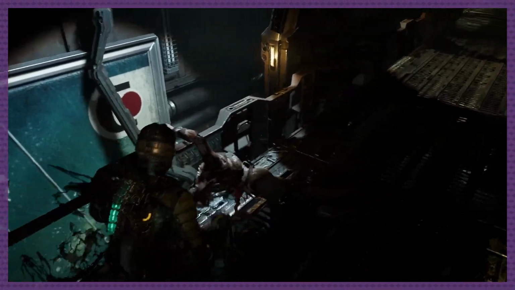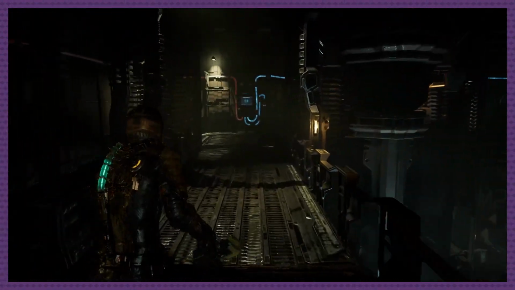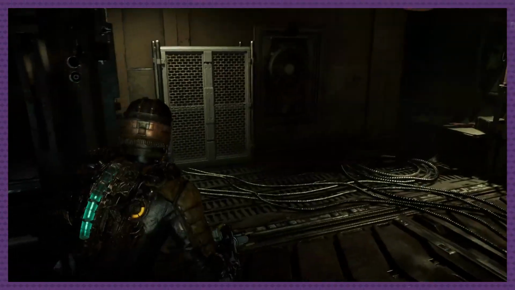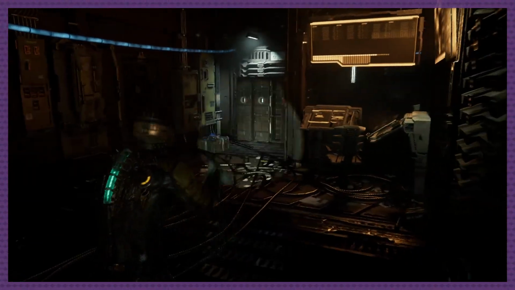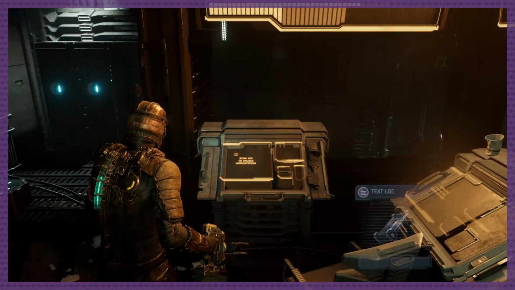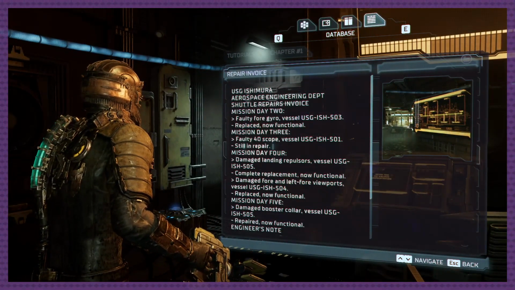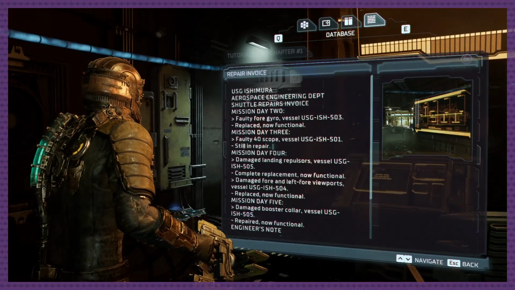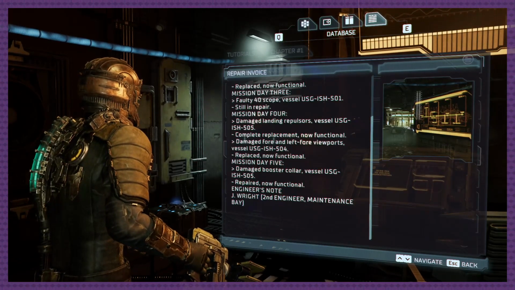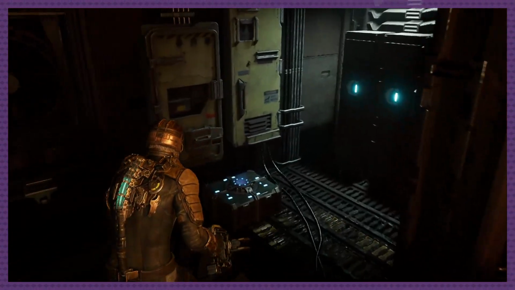Stomp them out. That's interesting. But now they're messing with you. Now they're like, hey, man. Maybe some corpses are dead, but some aren't. Text log. That's a lot of reading. Faulty four gyro vessel. Oh, it's the maintenance log. Okay. Thanks, I guess.